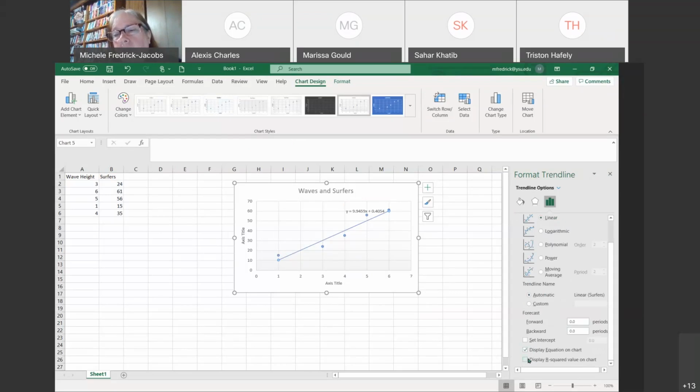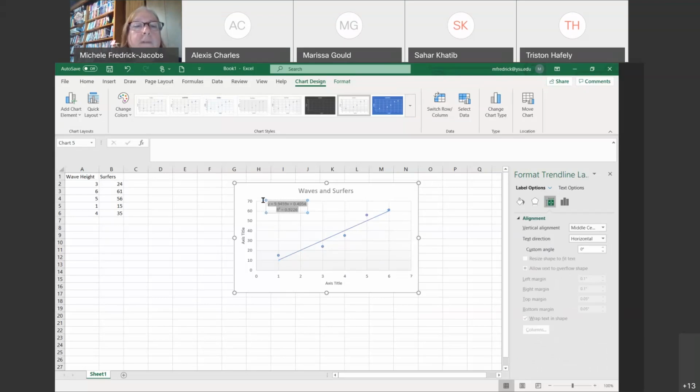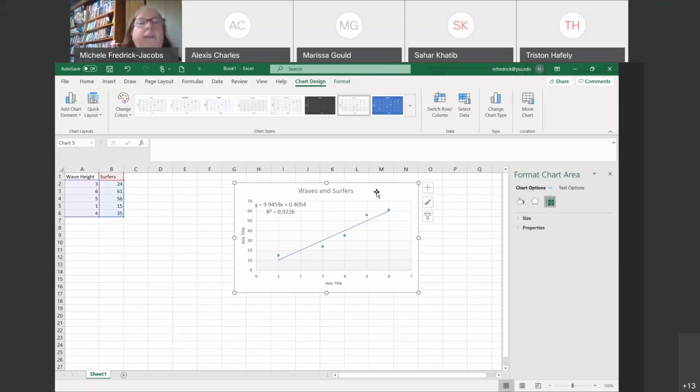When you click this one, it gives you your equation. Clicking the one below that gives you r squared. So there's 3 ways. Hopefully one of them will work for you: the plus sign, add chart elements, or right click onto a point. Now, if this isn't working for you, I will show you another way. I emailed a video to one of the students yesterday and they seemed to like it. They were in my other class. But let's write the equation and the r squared down on our paper first so we can compare. Y equals 9.